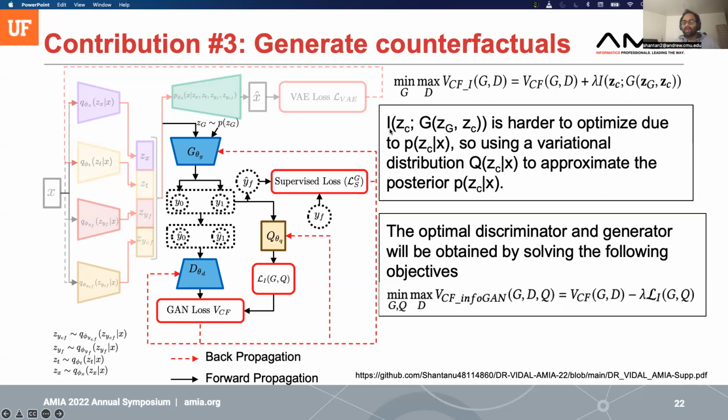So following the InfoGAN formulation, we utilize an auxiliary network Q to estimate this mutual information. The complete loss function of the GAN is here. And again, if you wish to see how we translate this problem to this loss function, please go through our supplementary material.